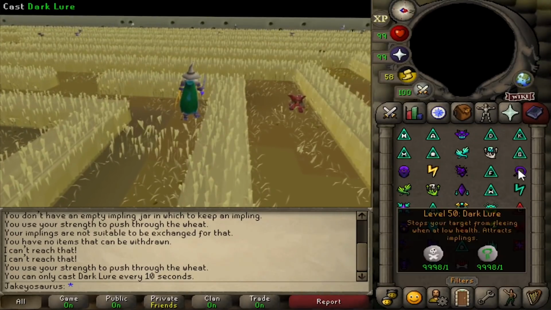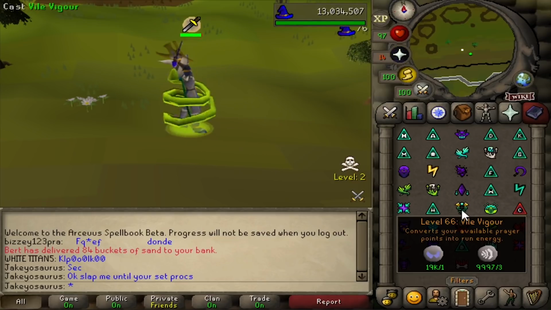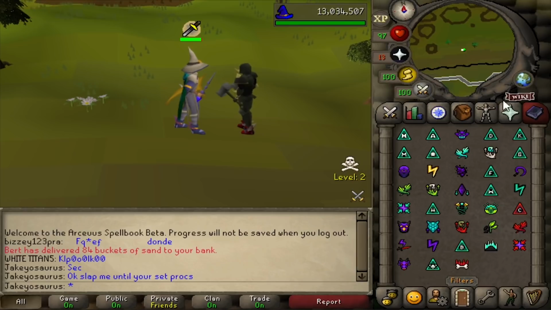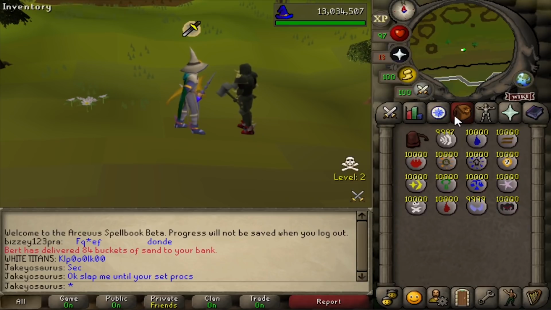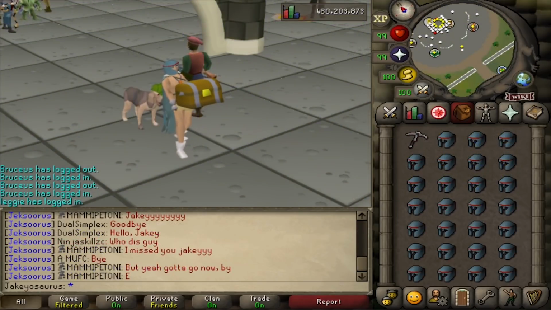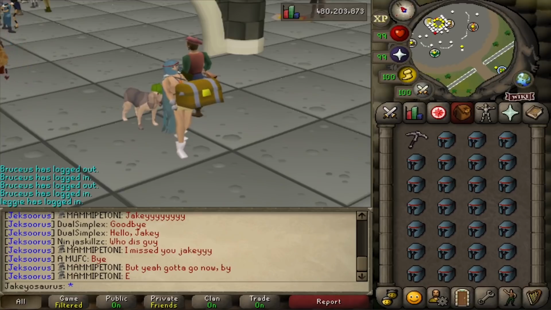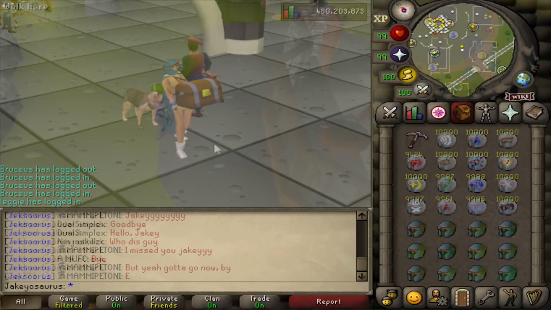Getting into some very niche spells now. So Vile Vigor converts all prayer points into run energy. I can't think when you would ever want to use this. It sacrifices all of your available prayer points to top off your run energy, meaning if you had 70 run energy, it would sacrifice 30 prayer points to get 30 run energy back. So like when you're PKing, it maybe turns your prayer potions into energy potions, but I can't see how this would be useful, because if you're PKing, you'll probably bring staminas anyway. But hey, there's that.